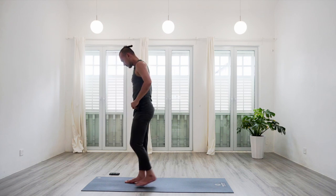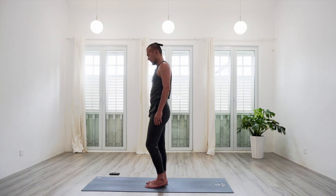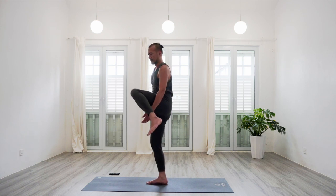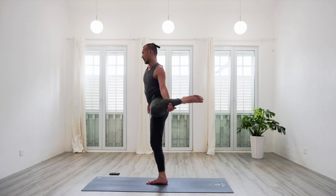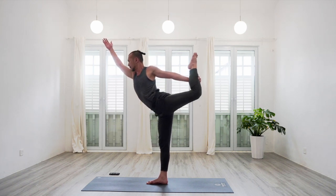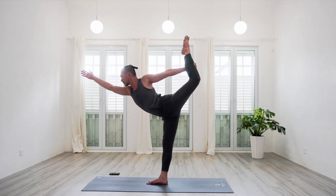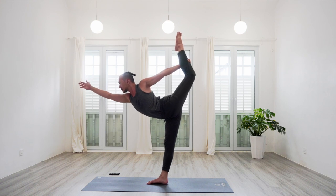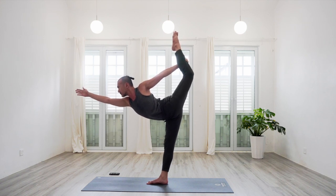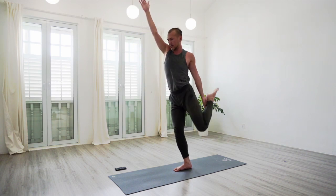Bring yourself to standing position, and prepare now for the intermediate level pose we practiced from last week. Standing split, dancer split. The same way you enter dancer pose, but this time instead of holding the heel or the ankle or the foot, hold that exact same place where you were reaching when you did your Hanuman variation earlier. Allow the body to come down just like a warrior three. And as you extend the top leg, you kick it to keep it straight and you find a squareness.